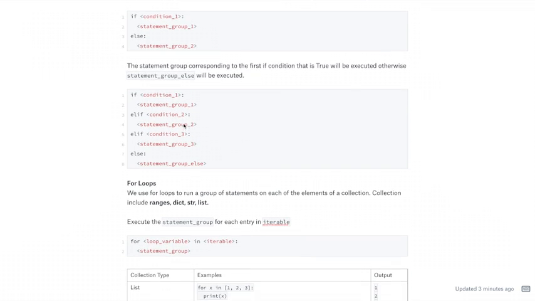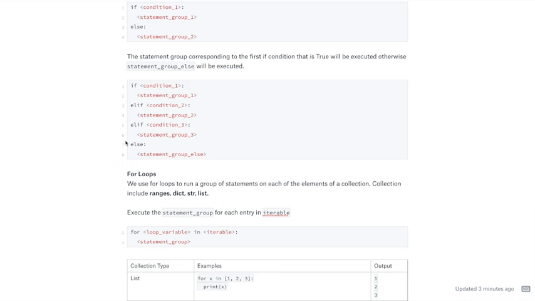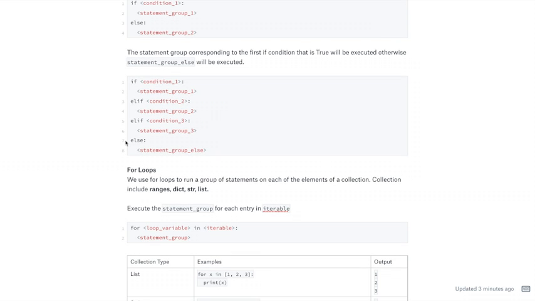And then we also have a concept called else if, and else ifs have to occur in between if and else. The way if and else if work together is that when you have them, the first if condition that is true, we will execute the body of that condition.